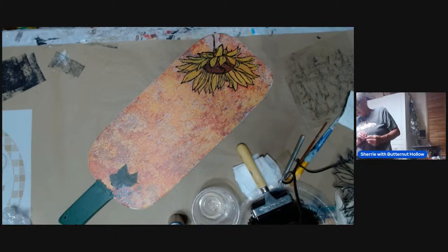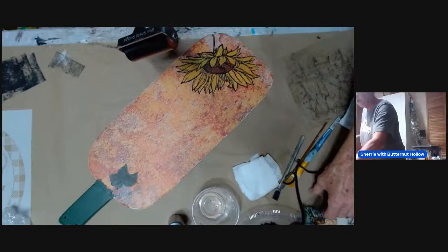It worked. And then we're going to restamp this leaf.